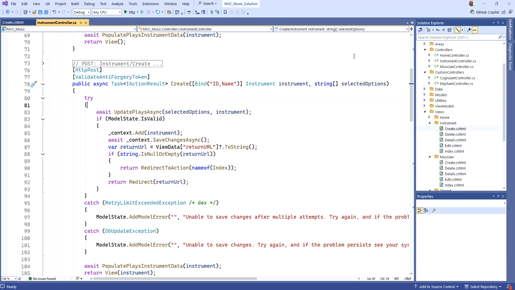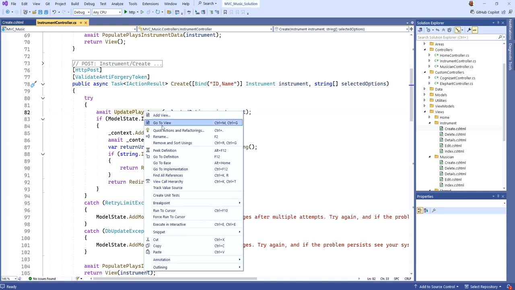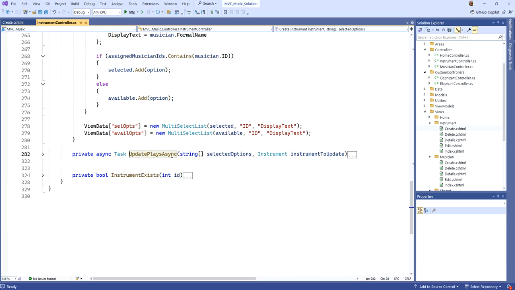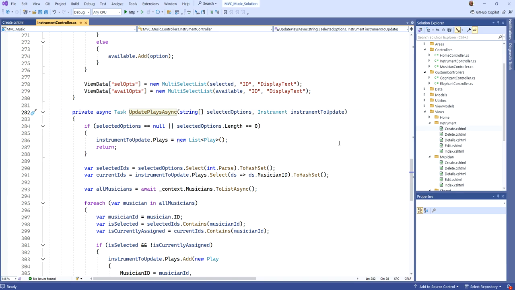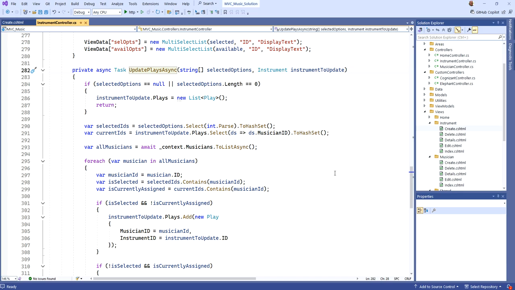So if I right click and go to definition of update plays, we have our list. These are all the ones that are in the selected list, all the musicians, and the instrument to update. It's just a matter of going through and making sure the appropriate records are added to our instrument itself.